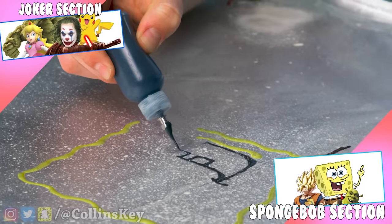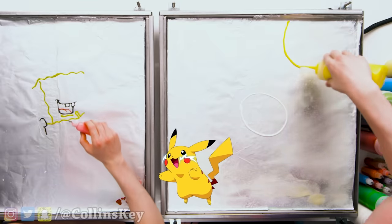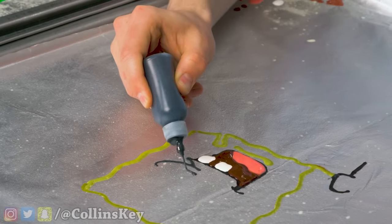Time to make the next piece of our movie art. Never really noticed how SpongeBob's teeth look. They look awesome. We're gonna have the top of Pikachu's head over here like this. I'm gonna do Peach's outline over here, a dress. It looks like a lima bean. Now I'm gonna move on to doing his nose. It looks like your guy's got a little pickle nose. He does, dude. SpongeBob's got a pickle nose.